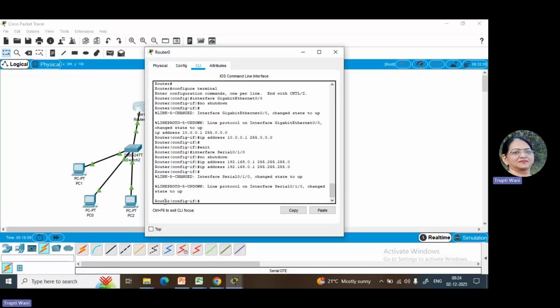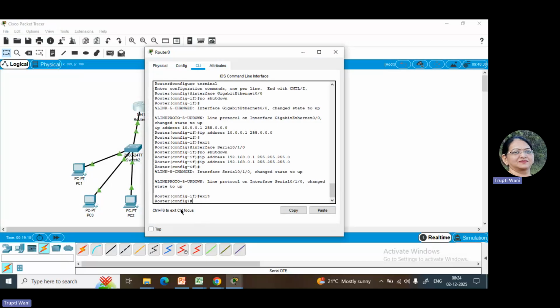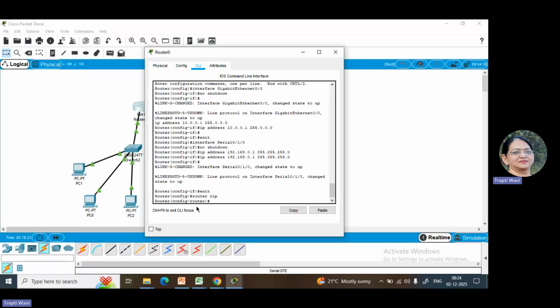Already we gave the IP addresses, and now we have to just set the protocol for the router. At this point we are at the configure terminal, so exit from here first and come to the configure terminal. Now write down router RIP, so the RIP protocol we are setting for this one.